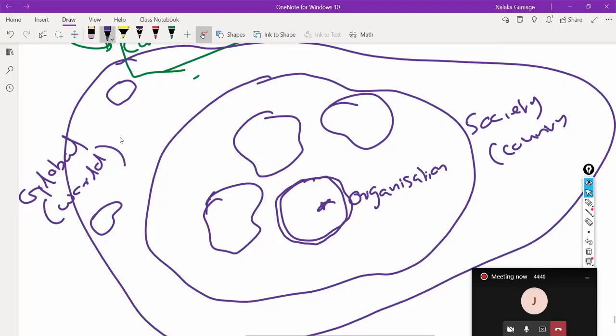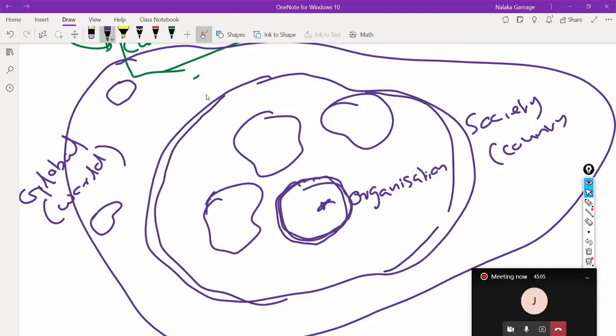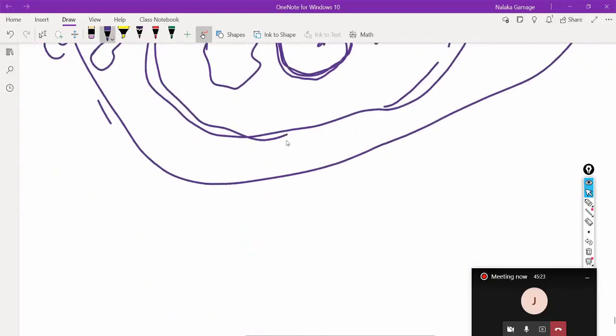So therefore, in general, how the economy of the world is driven. So those things are also important. Otherwise, you can't plug into that kind of a truly global project team. Okay. So therefore, it's very important to understand these things. So what are the contexts that we have to understand? Our organizational context, our country or the social context, and of course the global context. Here, in this topic, we are more interested in this organizational context, because we are going to have another topic where we are going to discuss this global context as well. Okay, right.